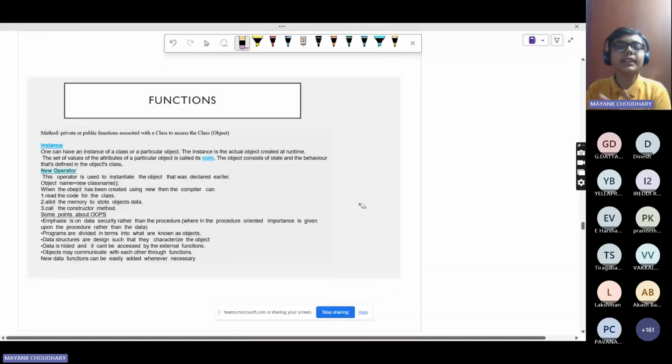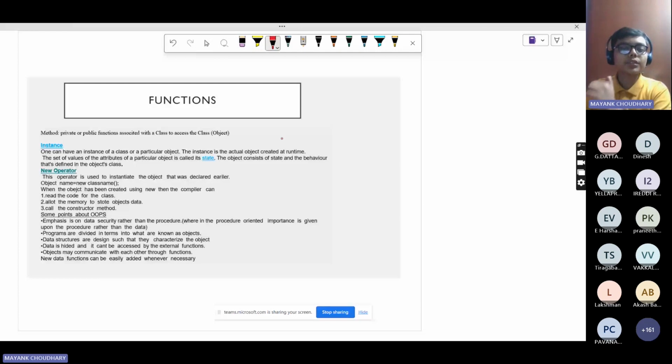Because once you can check that this function is working, so this part is correct, the error is coming in that part. But if you write the whole code in one go, then it becomes difficult for you to understand at which point or which statement the error is coming.